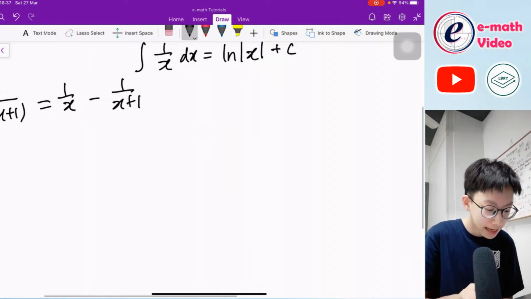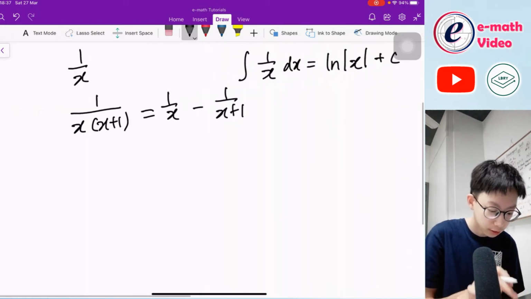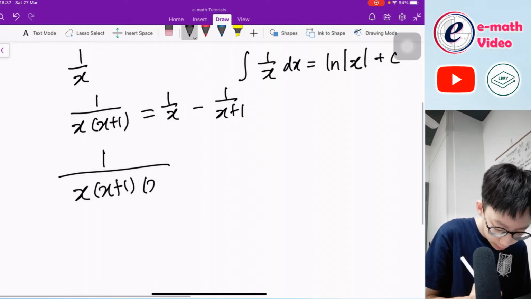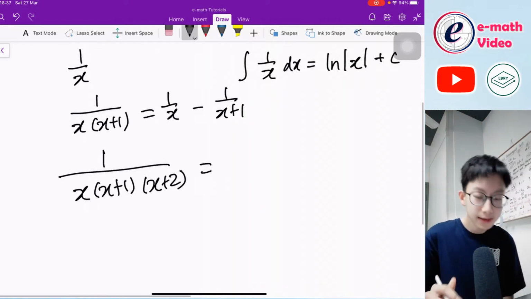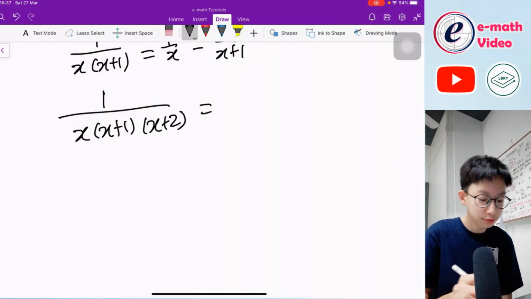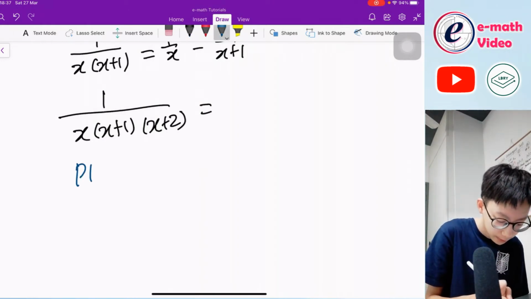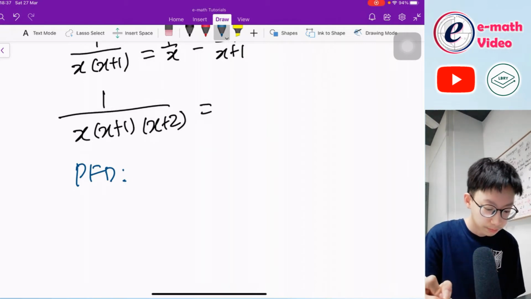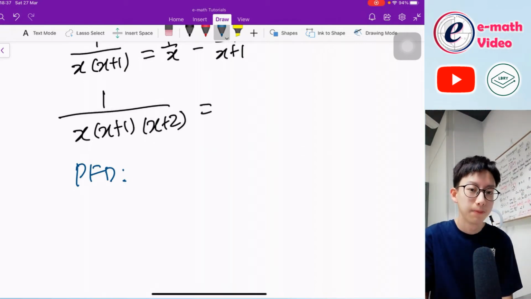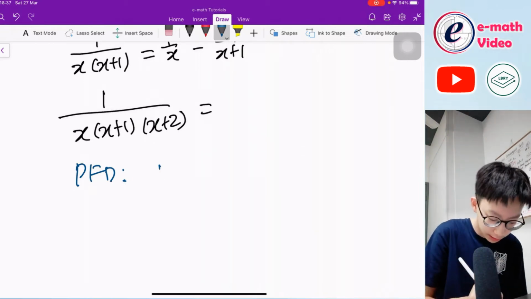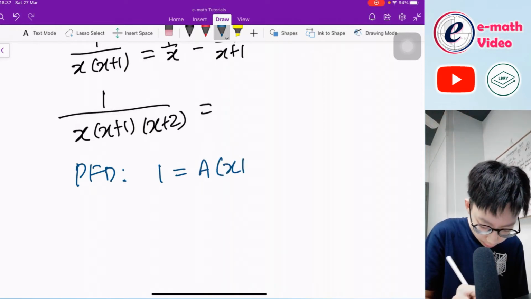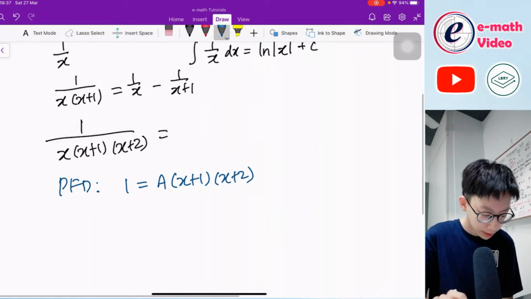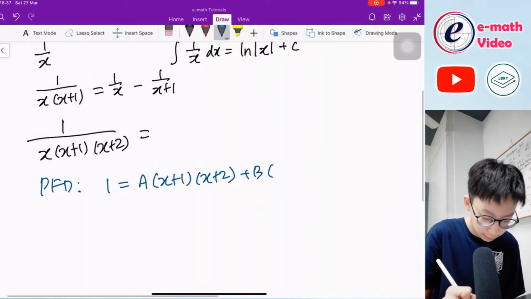So when n equals 0, 1, when n equals 2, x plus 1, x plus 2. So again, we need to decompose it. We need to perform a PFD to make it into partial fractions. So again, I will do the cover up method. I will just directly do it. I hope you can understand, and make sure you write all the steps during your exam.